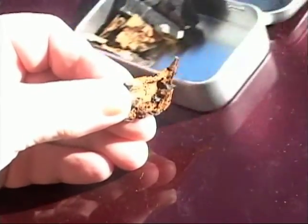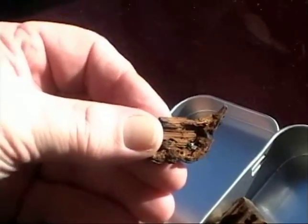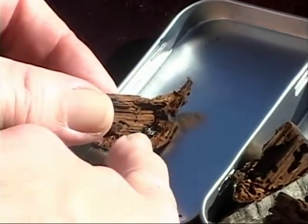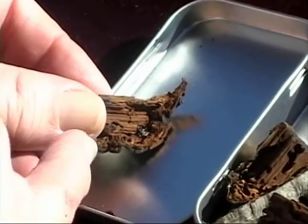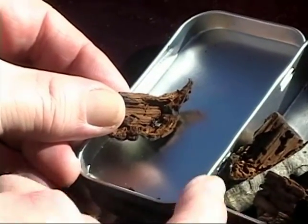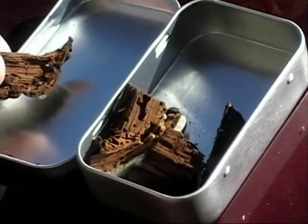With this wind it's kind of hard to see the smoke, but you can see the ember has grown. That's the neat thing about it. Once you get it started it will go into the part with the lines, but you can't use the magnifying glass with the lined part. Some of the videos I've seen on YouTube, that's the mistake they make — they try to use the stuff with the lines in it. It doesn't work.